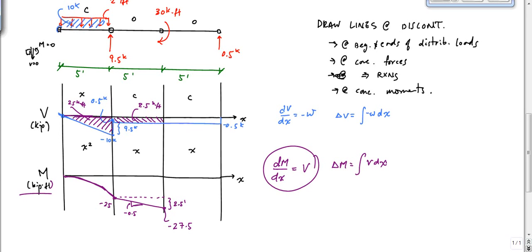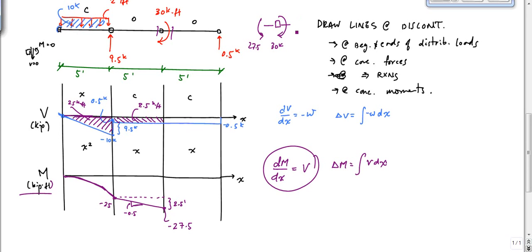Now, the thing that people run into with the concentrated moment, when it's drawn like this, is, do I jump up or do I jump down? Okay, there's a concentrated moment, there's going to be a shift up or down. Really you could go through the deal of making a cut on this joint, like you could isolate this joint right here. You would say, I've got this concentrated moment at 30 kip feet. Over here I have a -27.5, which is actually a moment going like this. This is 27.5 right here.